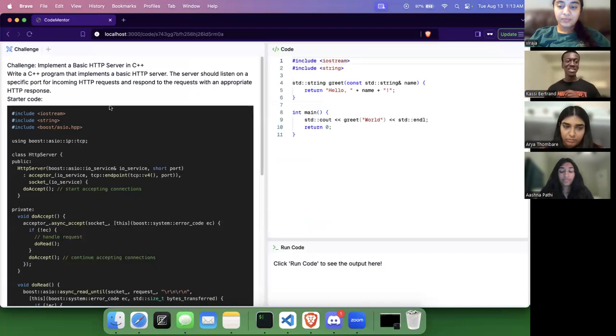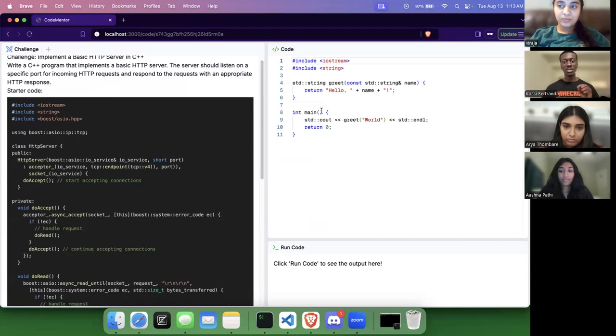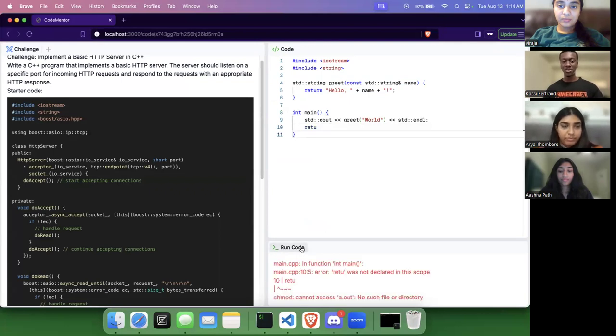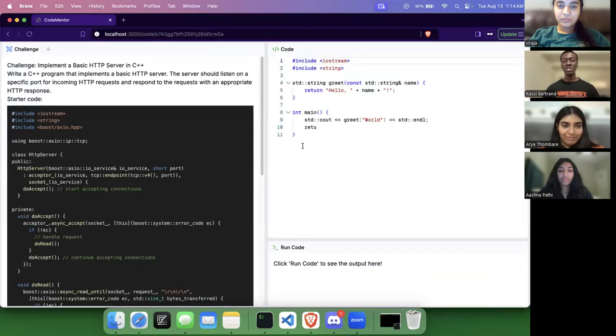This is our playground. On the side, you can see the challenge description, and on this side, you can see the code that you can run and that you can edit as well. And if there is any syntax error, like right now, you're also going to get an error and a description of where the error actually is. The cool thing also is that the state of the playground can be saved with Command or Control C, depending on the computer you're using. And if you step out and then come back into the playground, you should see the playground just as you left it. So let's move on to the personal contributions.